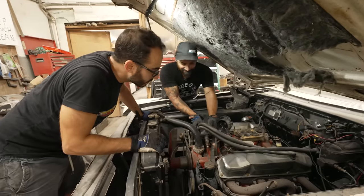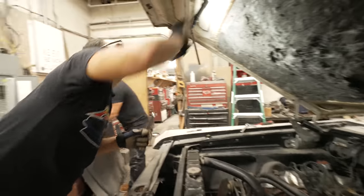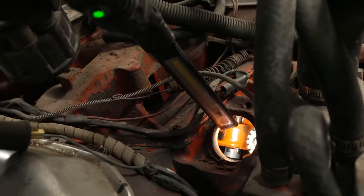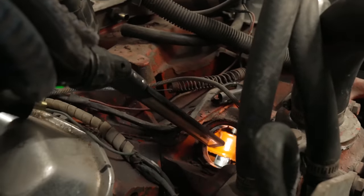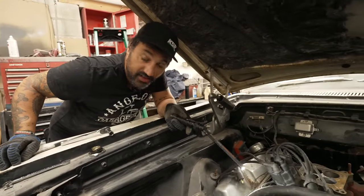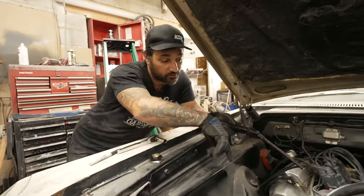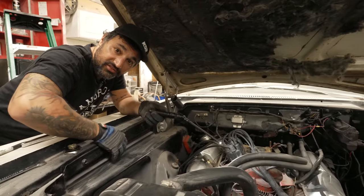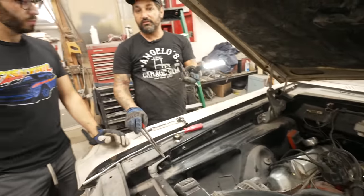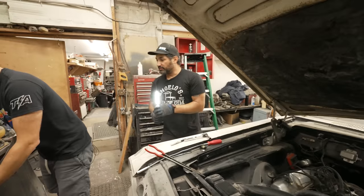We slide the distributor out. The pickup looks good — no garbage in it. You can see the camshaft and the lifter bores — they look really good. We pull off the oil pump drive shaft that connects the camshaft to the oil pump. The distributor sockets right into the top of the thing. With it out, we go right to the oil pump, which is actually external on this engine. We spin it with a drill to pump oil all through the engine. Not much wear on her.